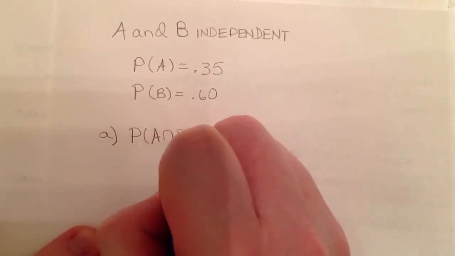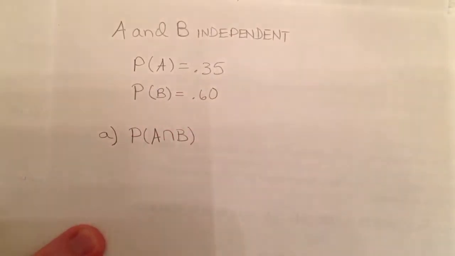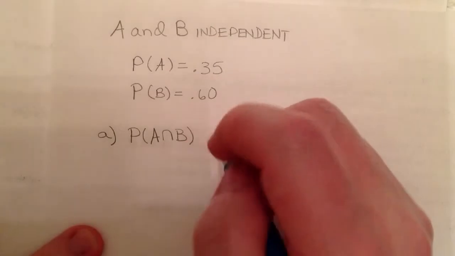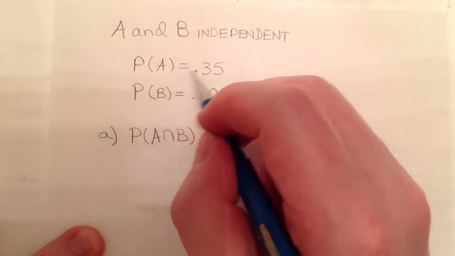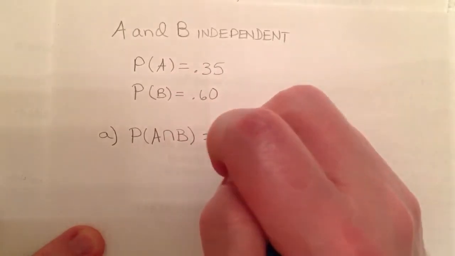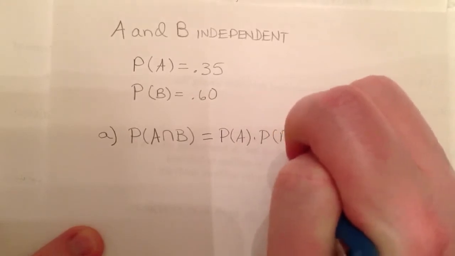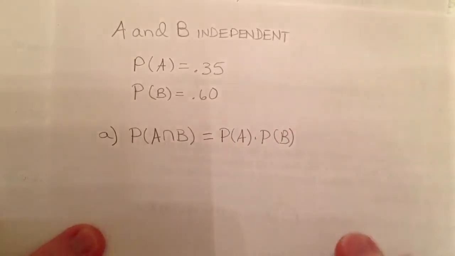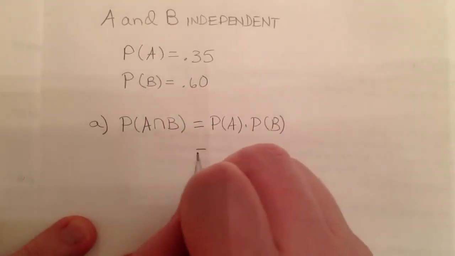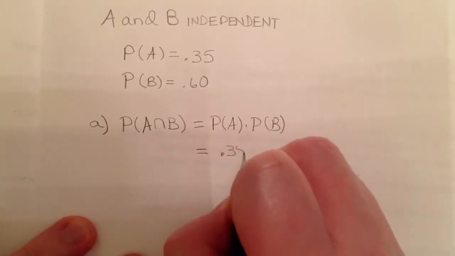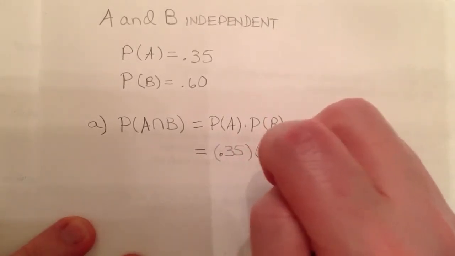Now for this result, in terms of what to do with the numbers, well, A and B are independent. So for the probability that both A and B will occur at the same time, with independent events, you want to take the product of the probabilities of A and B, again, to determine the probability that the events will occur simultaneously. And so we have for P of A, 0.35, and for P of B, that is going to be at 0.60.